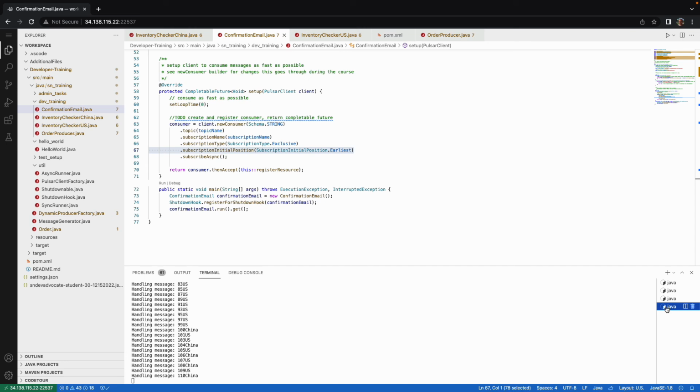So this is a bit about message ordering. You can see that within the series of topics that we're processing the China data, it continues to stay in order. Within the series of topics that we're processing the US data, it has stayed in order. But because they have diverged at one point by going into two separate topics, when we reconverge them, that doesn't guarantee ordering across US and China.